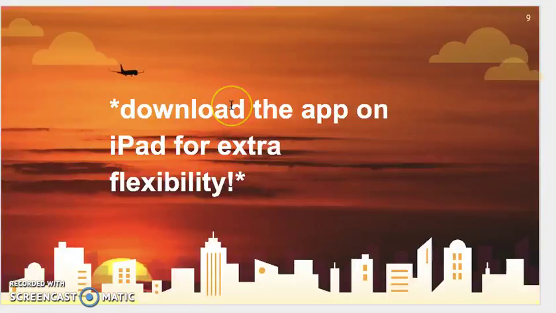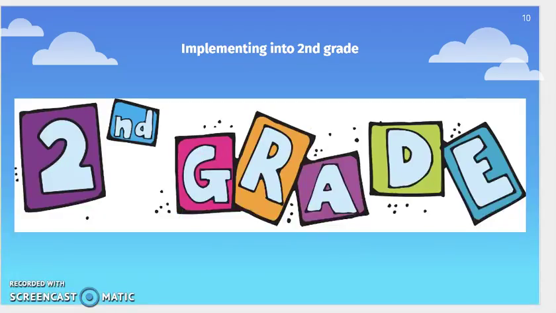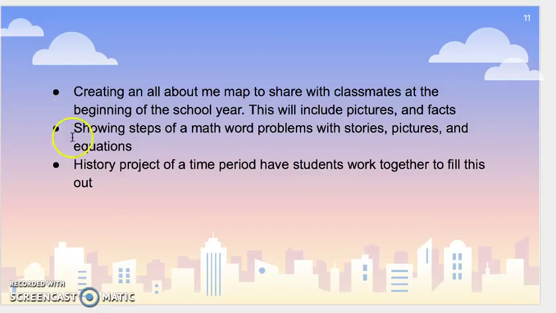A big point I want to point out is that there's an app for this in the App Store, so you can use it on the iPad or the phone, which adds more places it can be used. I chose to implement this in second grade, and I have a lot of different lesson plans here, but one of the ones that I thought would be really interesting for second graders would be on the first day of school, to have each kid make an all about me page, with their picture in the middle, and then pictures of them or facts about them on the outer part. Then they can share it with their peers, and their peers can get to know them while using the Poplet app as well.